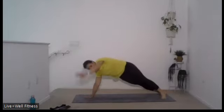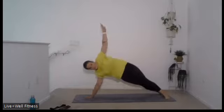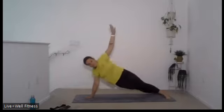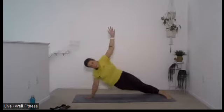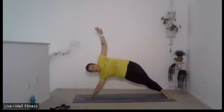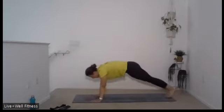Open to the left. Right hip down and up. 10, 9, 8, 7, 6, 5, 4, 3, 2, 1. High plank, right knee, right tricep, pull it.